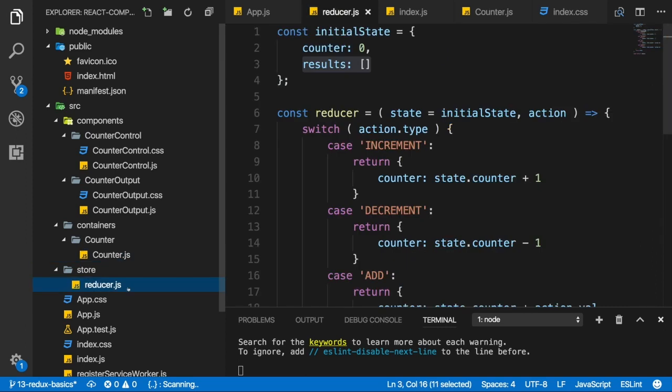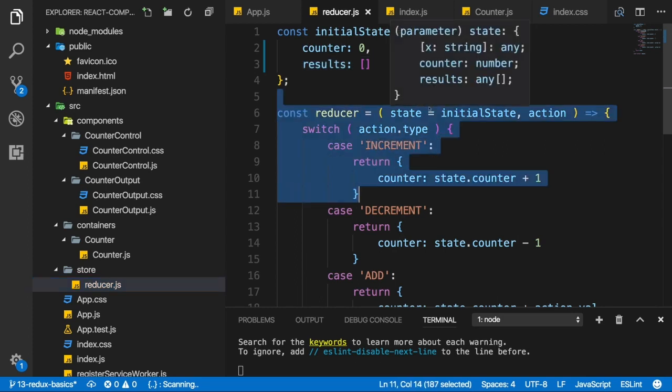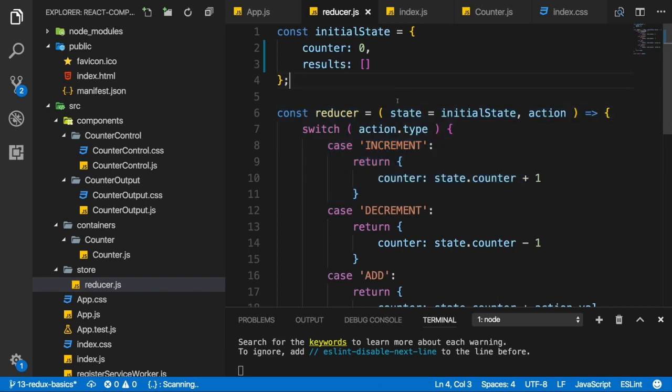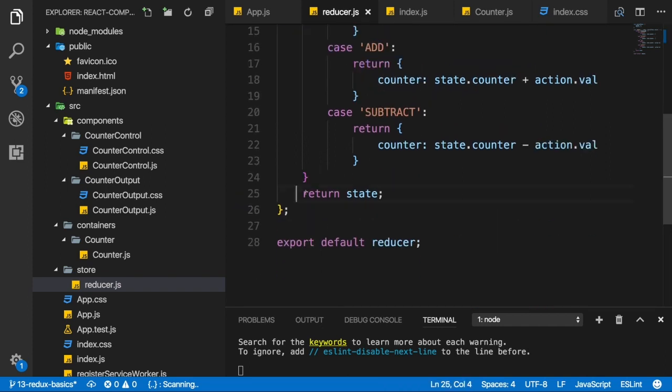And it does reach the reducer because we only have one single reducer in our React app, and therefore all actions make it through that reducer. But since I simply ignore it here, I have no case handling action with the type store result, I get to this line here, where I return the current state. And that's it.